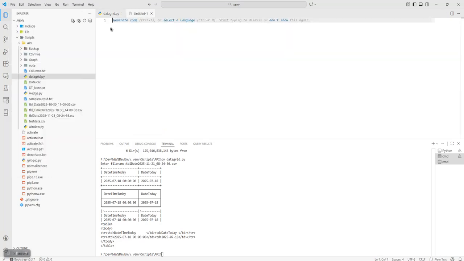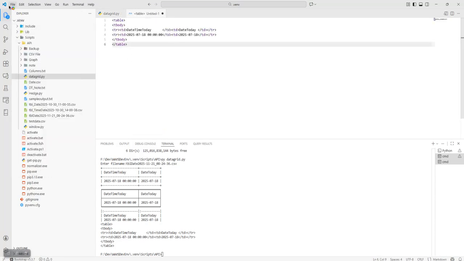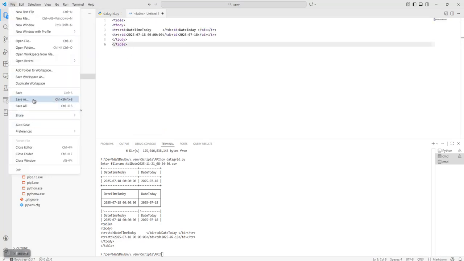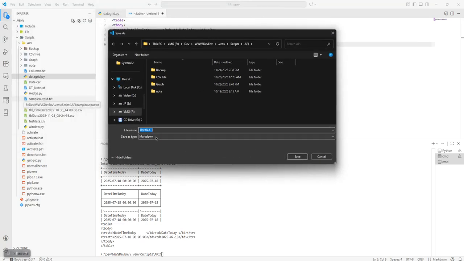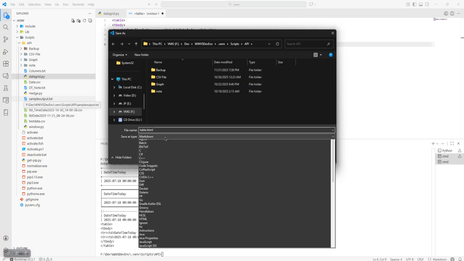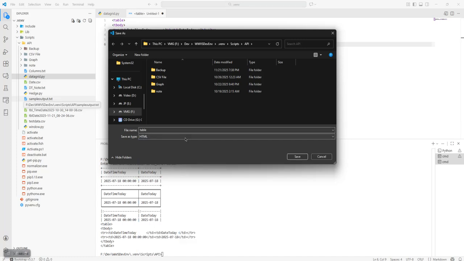Create a new text file and name it table.html, the table output HTML.